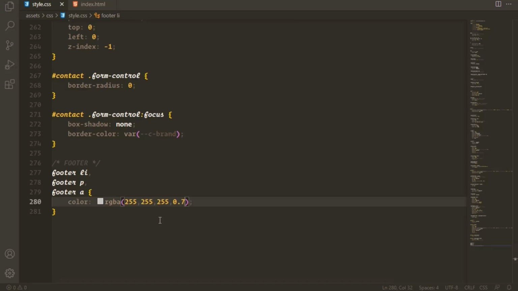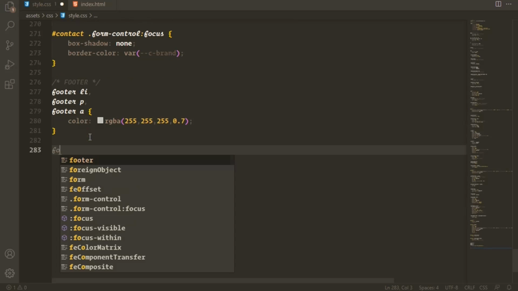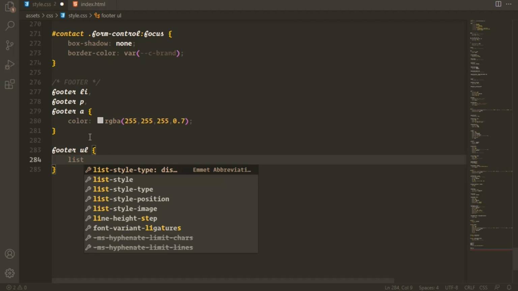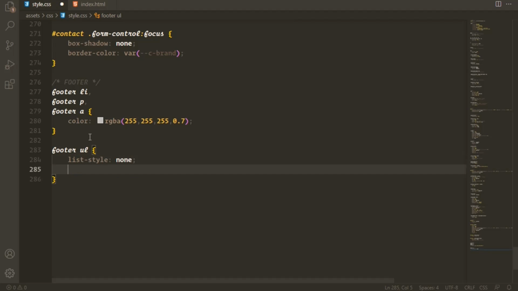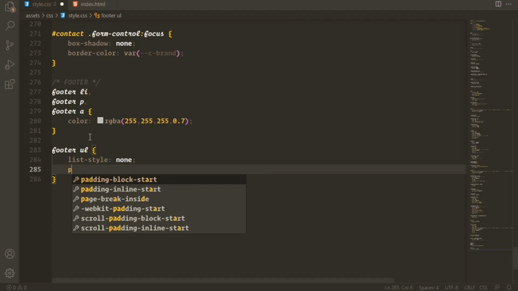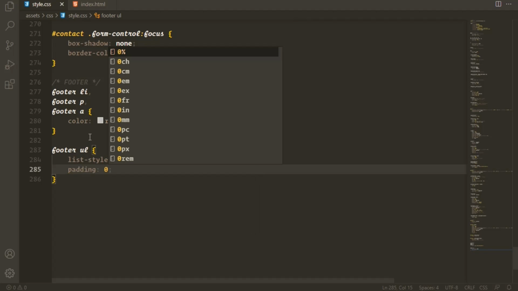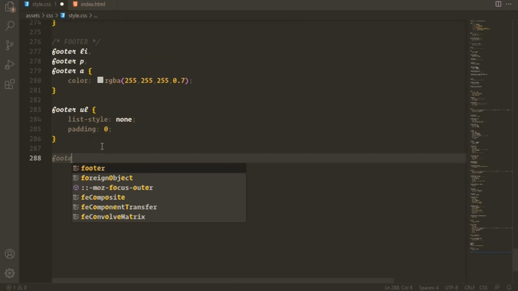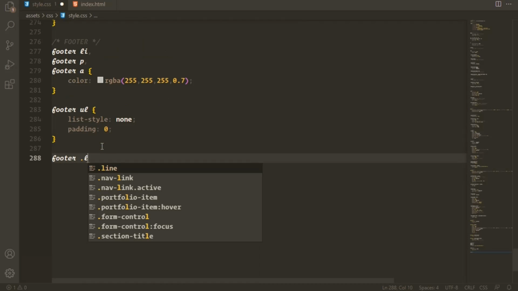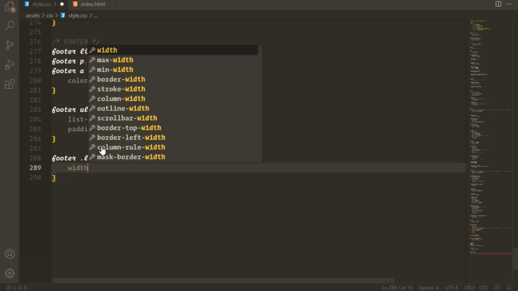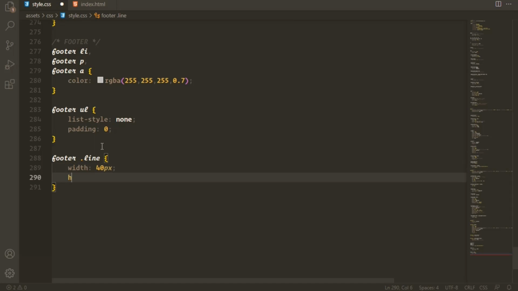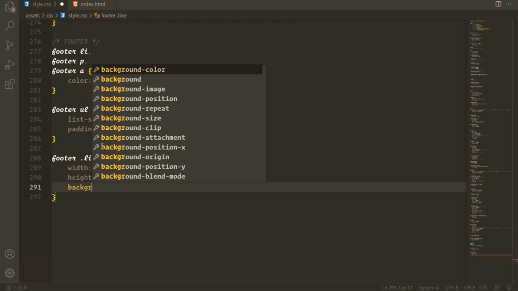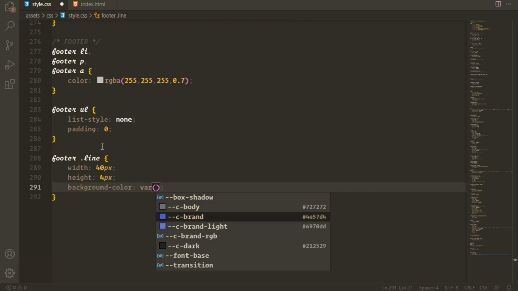Okay, and then I'm going to select footer unordered list, remove that bullet point and give a padding 0. Okay, and then I'm going to select footer line. I'm going to give a width 40 pixel, height 4 pixel, and I'm going to give a background color brand color.